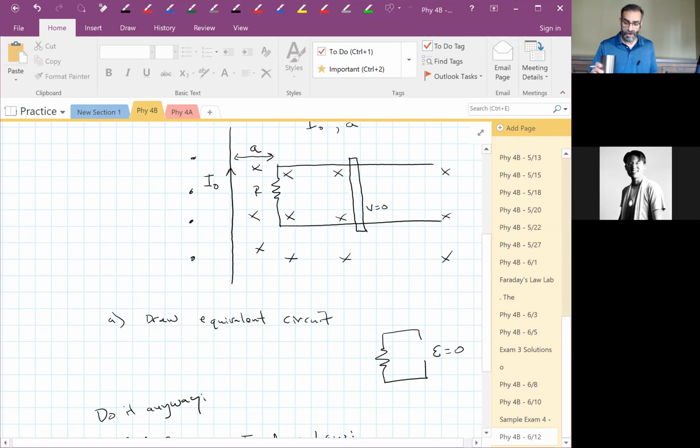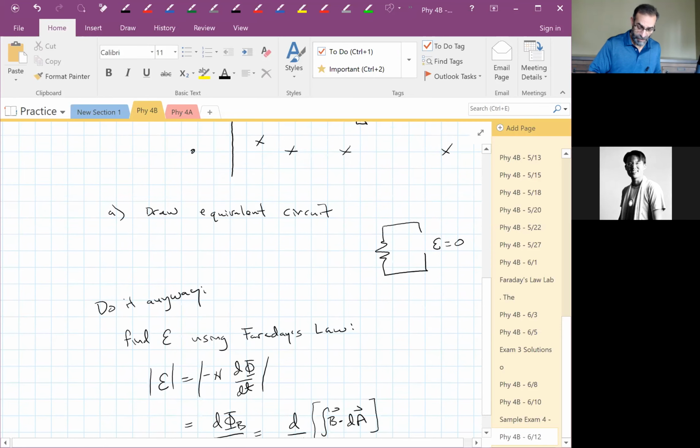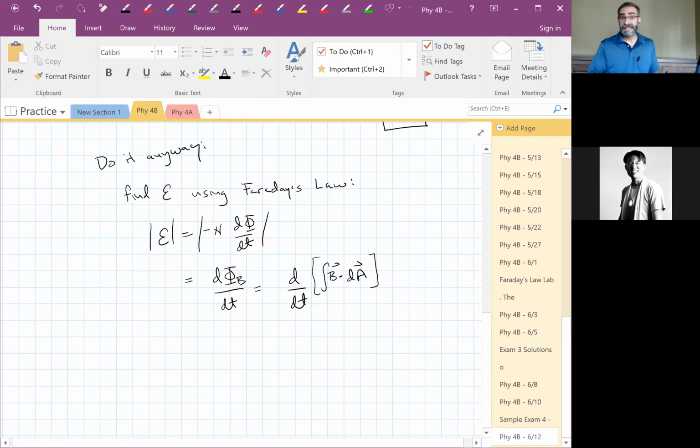No. Because it's being caused by a current carrying wire. So as we move away from that wire, the magnetic field drops off as 1 over r. The magnetic field over here at this end is less than the magnetic field over here at this end. The magnetic field is not the same everywhere over the area of that loop. So we have to do this integral. We can't just say it's B times A. We actually have to do the integral. All right, let's do it.